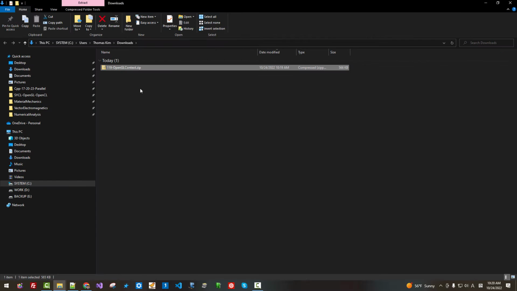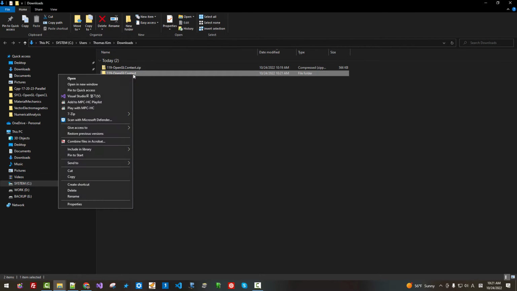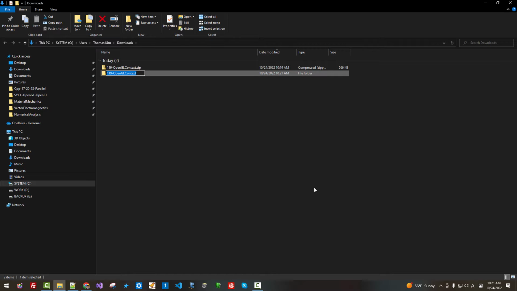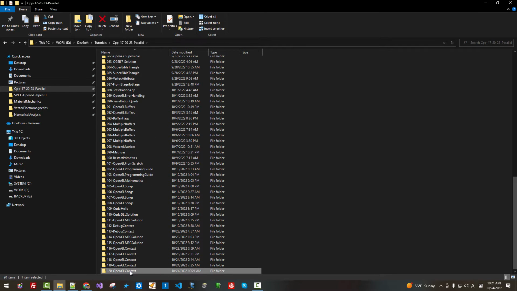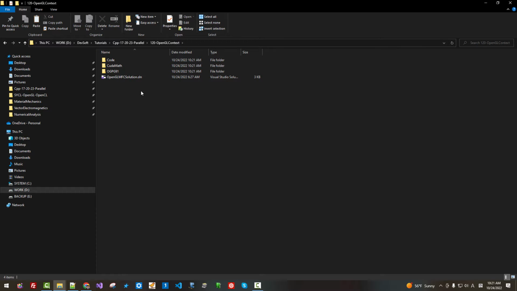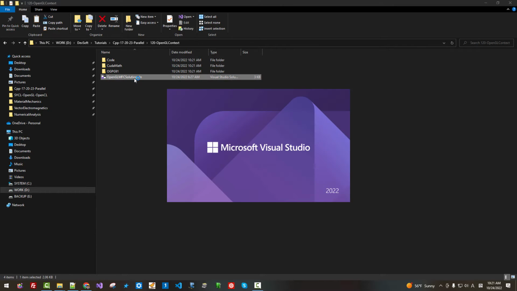So in the folder, extract, rename it 120. Copy the folder path and paste it in your working directory. In this folder, double-click this solution.